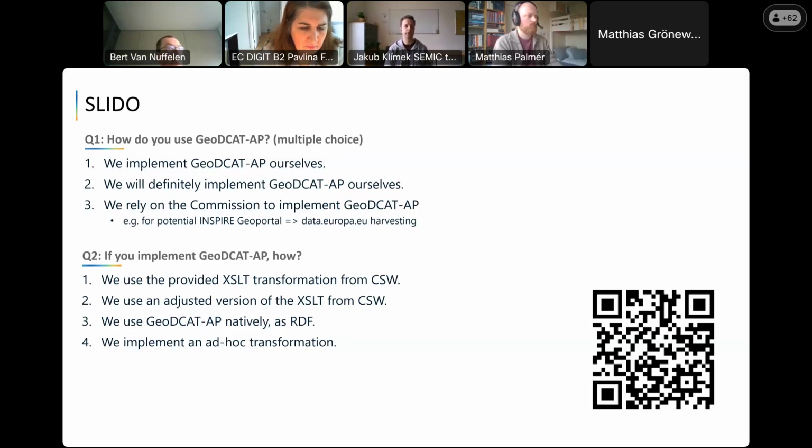Or for those who do not use any of those approaches, you do some other transformation yourself. So those are the options for those who implement or plan on implementing GeoDCAT-AP themselves. And I think we can switch to question 2 now.